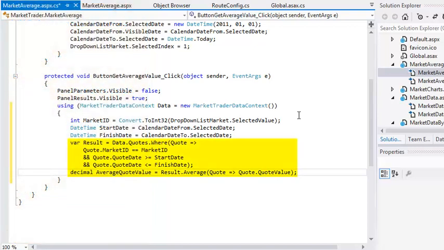You could be forgiven for thinking that the average value will be calculated after the results are returned from the database. In fact, the Visual Studio compiler is extremely intelligent and looks ahead in your code to send a single SQL query to the database that only returns the average value. You could have calculated the average value by using a C# foreach loop to loop through each of the quote records from the database. But it is almost always better to let SQL Server perform the calculation for you.